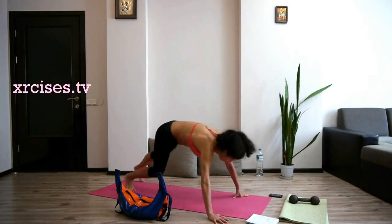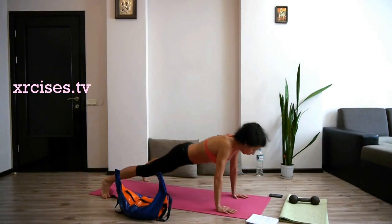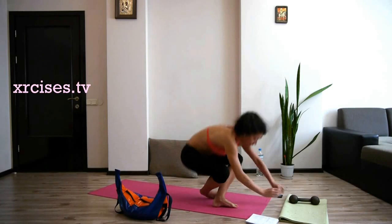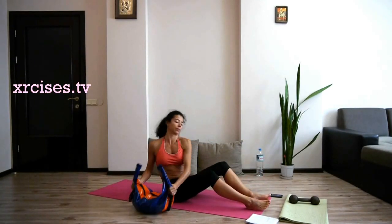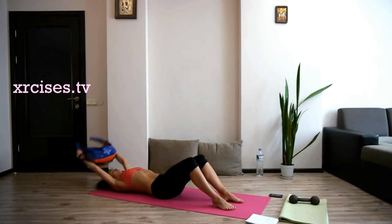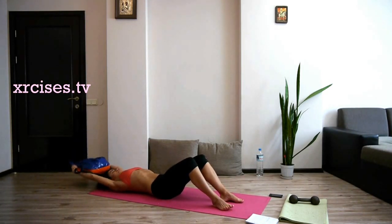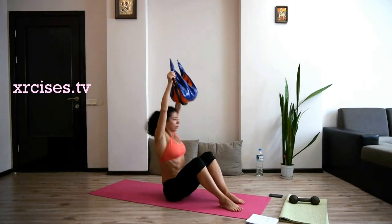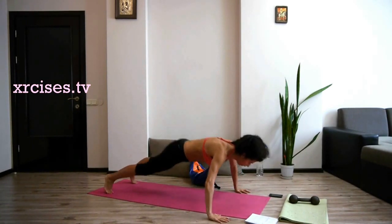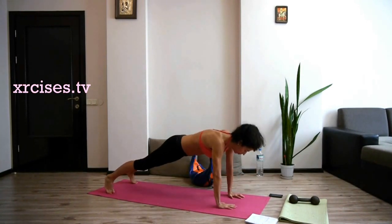Start with wide push-up. Shoulder width. Tricep. Sit up. First round. Push up. Shoulder. Tricep.